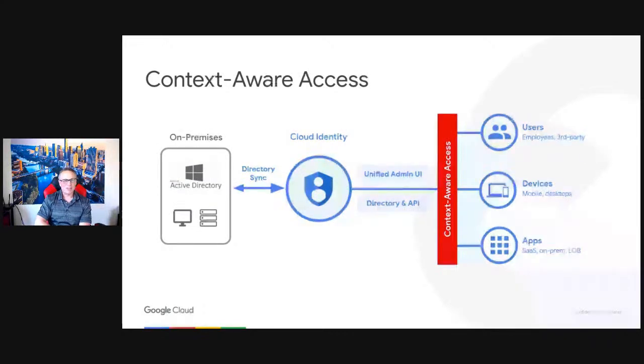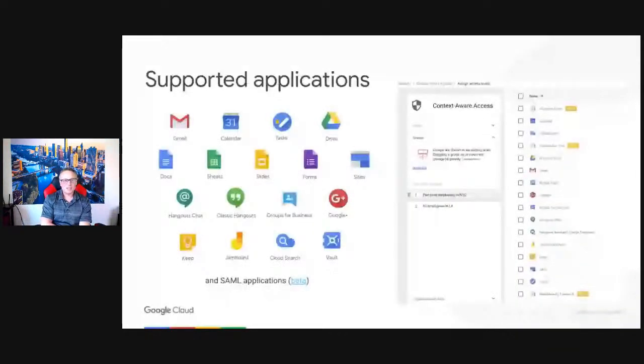So we have a little diagram here of just the idea. You may be connecting to on-premise stuff. We do have a way of syncing those identities over to our identity system, and then being able to go through and find out, well, we have users, we know how they log in, we know how to authenticate, two-factor, all those kinds of things. We have devices, and then we have the applications. And so when we're looking into context awareness, we dive right down into that application layer, and we allow you to start setting up rules that dictate how a certain application should behave, and in what context access should be allowed.